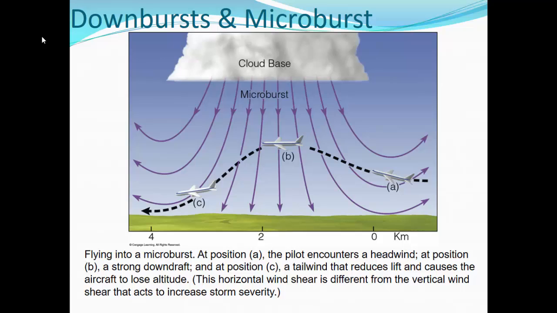And then as you move out of the microburst, instead of a headwind, now you get a tailwind, and the plane loses lift. It can really cause a plane to radically increase in altitude and then very rapidly decrease in altitude. If a microburst like this occurs in and around an airport where planes may be taking off or landing, there's a real threat for airplane crashes. And so shear devices that measure shear in the winds around airports are now becoming more common, so they can warn pilots of exactly this type of situation.